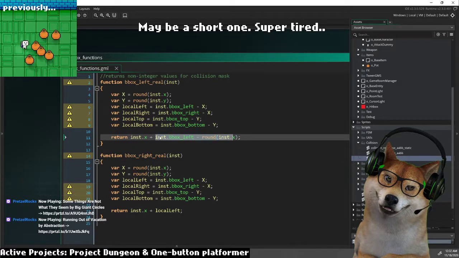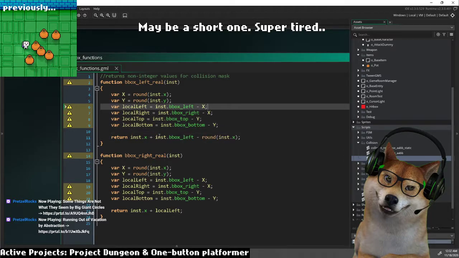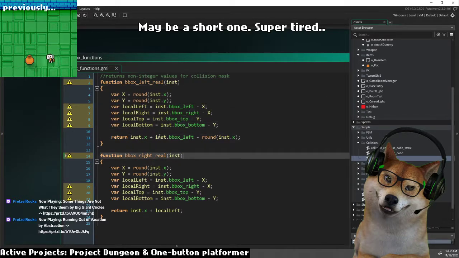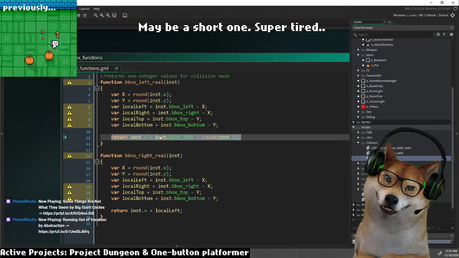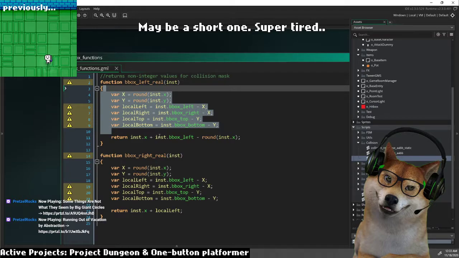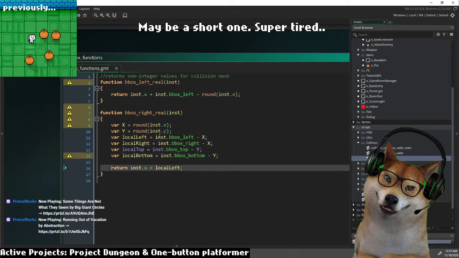This minus this should give me the left extent in local space. Okay. I still have this.